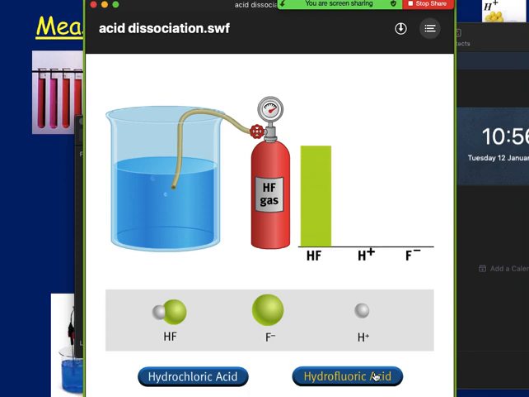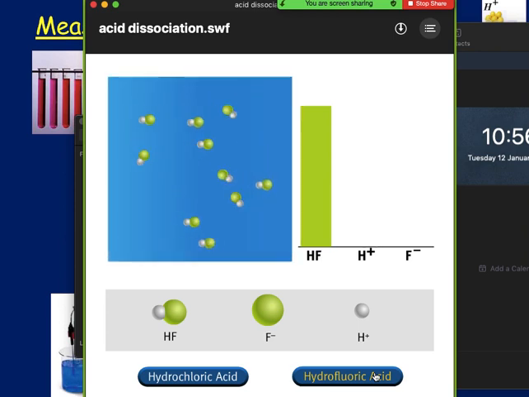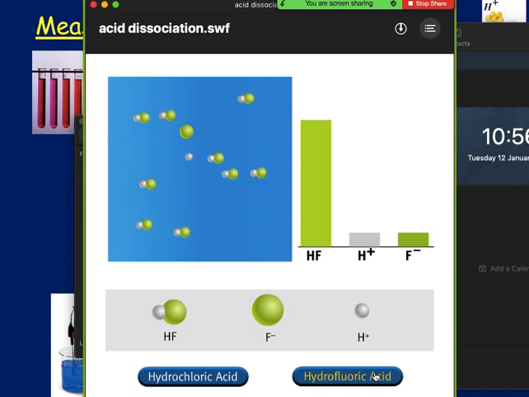Hydrofluoric acid is a weak acid. Weak acids are weak electrolytes, which only ionize to a limited extent in water. At equilibrium, a hydrofluoric acid solution contains mostly non-ionized acid molecules, HF, and a small amount of hydrogen ions, H+, and the conjugate base ions, F-. This reaction is better represented as hydrofluoric acid donating a proton to water, producing hydronium H3O+, and a fluoride ion. Remember that weak acids only partially ionize in water. The role of water in this reaction was not shown to simplify the animation. You can think of H+ as a shorthand representation of H3O+.